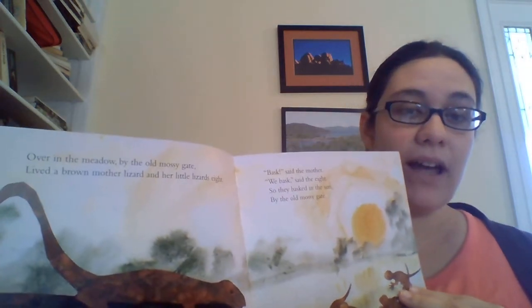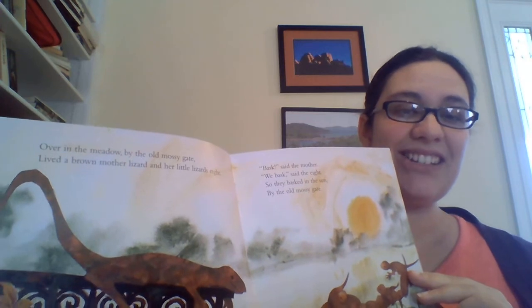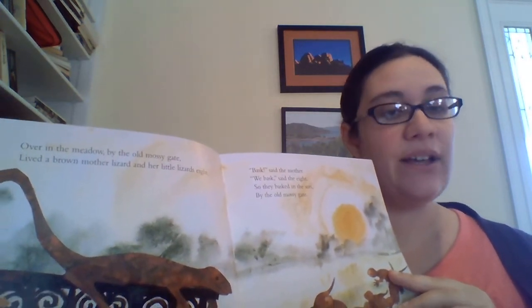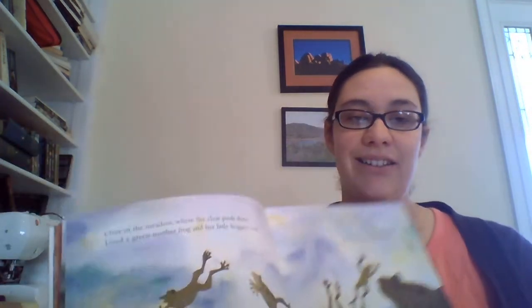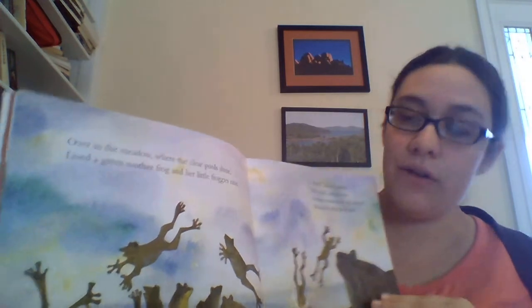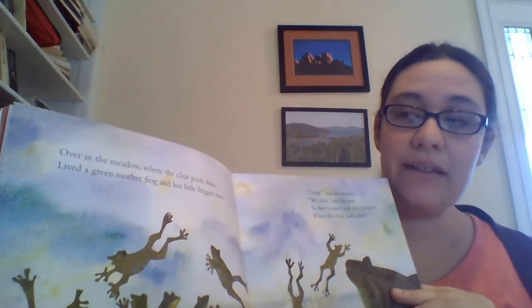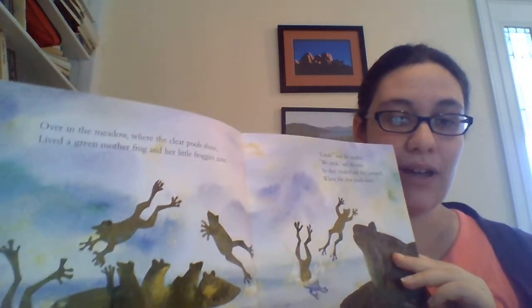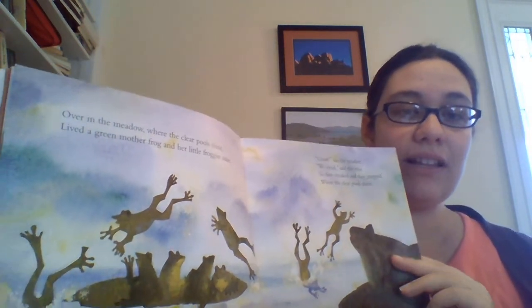Over in the meadow by the old mossy gate lived a brown mother lizard and her little lizards eight. Bask, said the mother. We bask, said the eight. So they basked in the sun by the old mossy gate. Over in the meadow, where the clear pools shine, lived a green mother frog and her little froggies nine. Croak, said the mother. We croak, said the nine. So they croaked and they jumped where the clear pools shine.